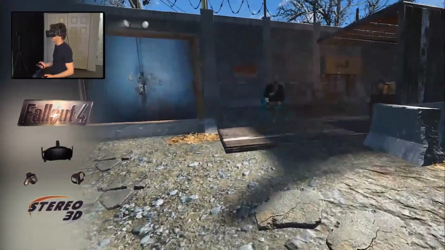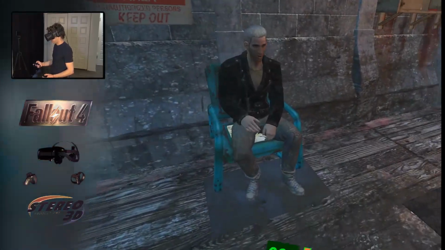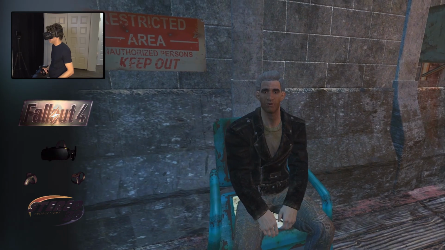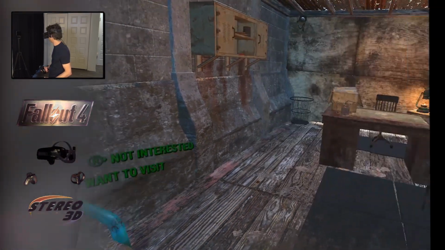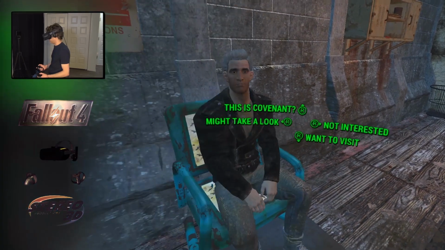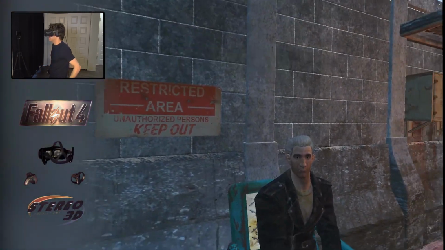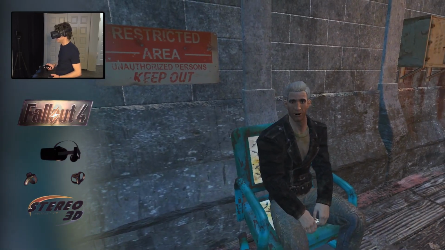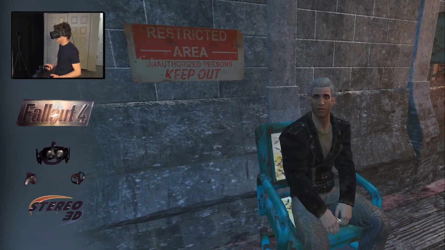Alright, let's do this. You here visiting Covenant, pal? If not, move along. You know, armed people loitering around. Not good for the nerves. I might take a look. It ain't that simple. We don't just let anyone inside. There's an entrance test. We call it the safe test. Everyone's got to take.